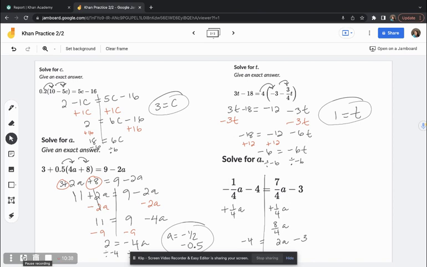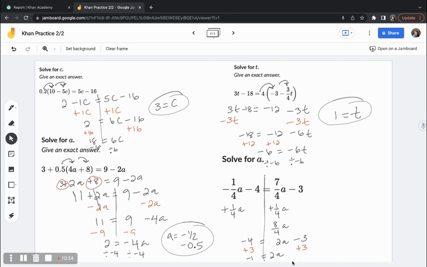And then I'm going to add 3 to both sides. So negative 4 plus 3 is going to give us negative 1 equals 2a. And then I would divide by 2. So then we have negative 1 divided by 2, which is going to give us, again, negative 1/2 or negative 0.5 for our answer.